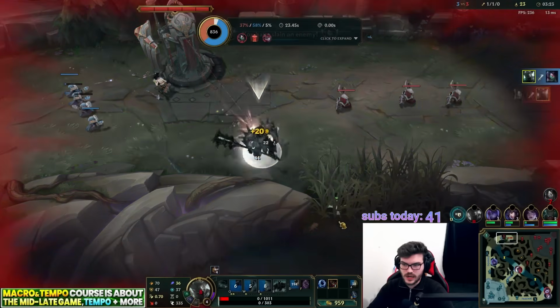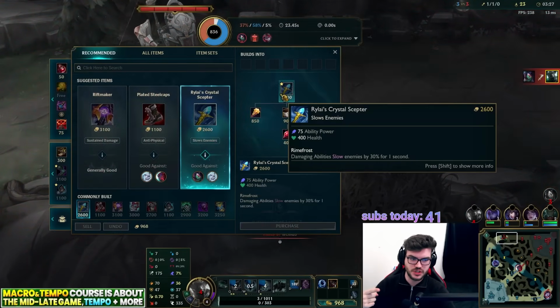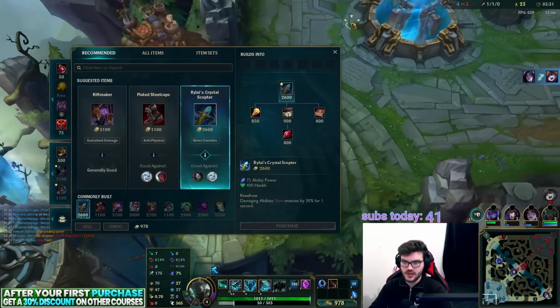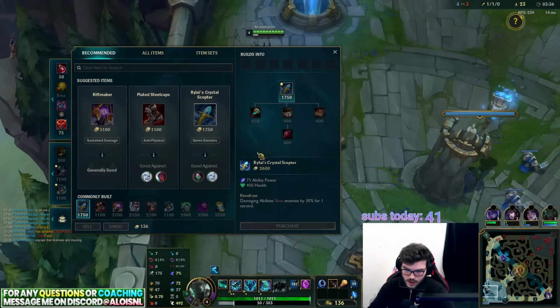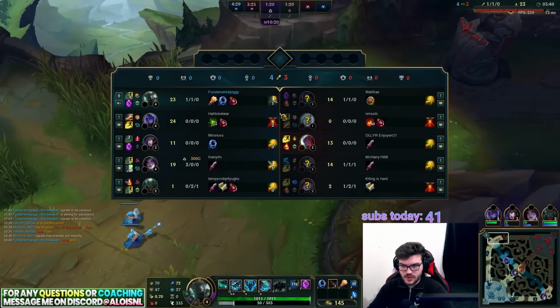No, okay, that's good. I like that trade. I like the trade. Multiple reasons. If I reset, I only had 600 gold. What do I buy with 600 gold? Really hard, right? But now I can buy a Blasting Wand or a Giant's Belt. I think I'll go for Giant's, or Blasting Wand, although Giant's Belt might be better, and now I don't have to TP because the wave is pushing back into me anyways.